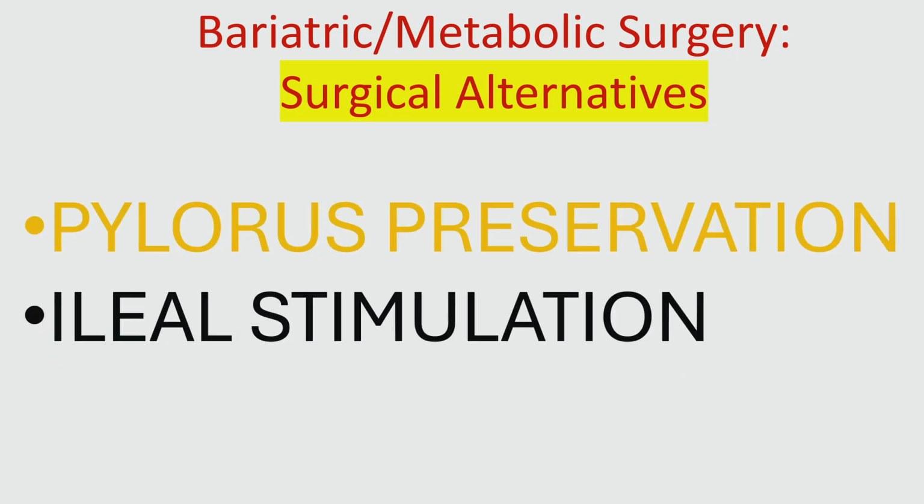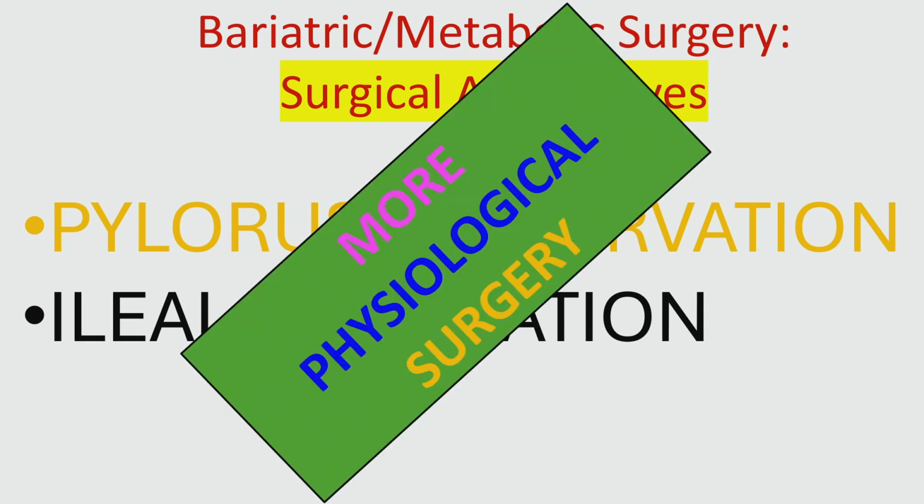But in the end, the surgical alternatives we are dealing with today have, in my opinion, the huge advantage of preserving the pylorus while at the same time stimulating the ileum from a metabolic point of view. It means that they are more physiological surgeries than others that you are using at the present time.